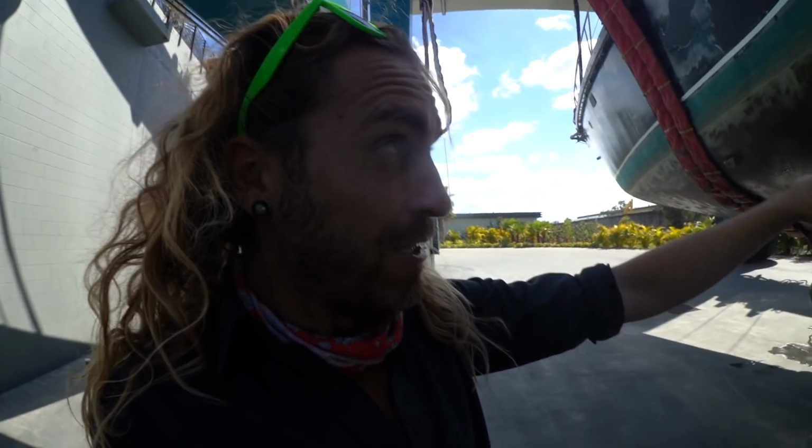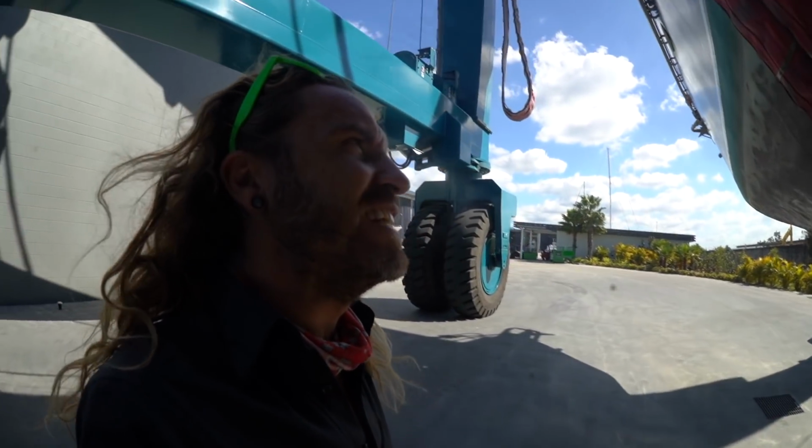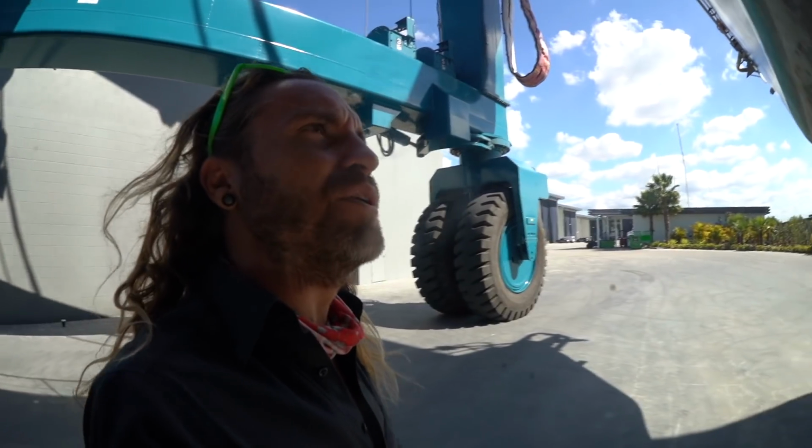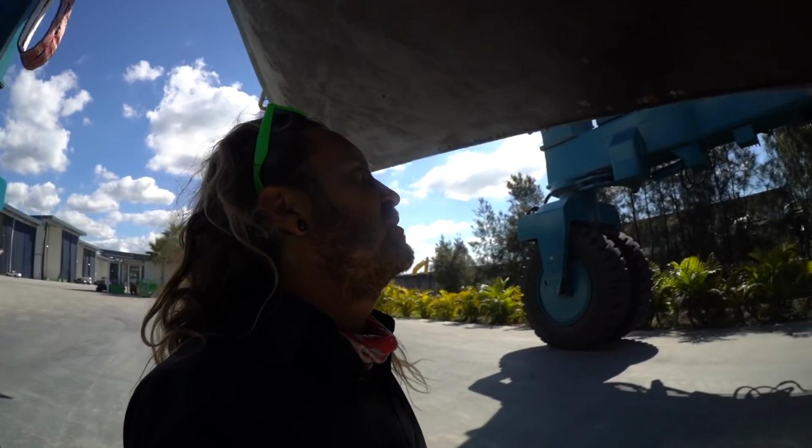And to be honest, we've only cleaned the hull maybe 3 or 4 times in that time. You're supposed to do it every 2 weeks. So it's not like we've been doing a heck of a great job doing it. But in any case, they're spraying it. So you do a power spray, get everything to come off. Then we're gonna inspect it and see how our copper coat is holding up. But so far, I'm pretty impressed because I'm not seeing any big growth on it whatsoever. And for not cleaning the hull very often, that's pretty impressive.